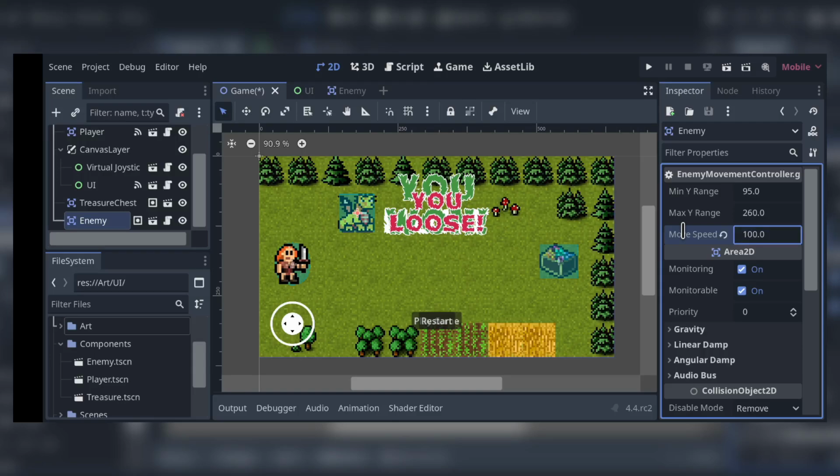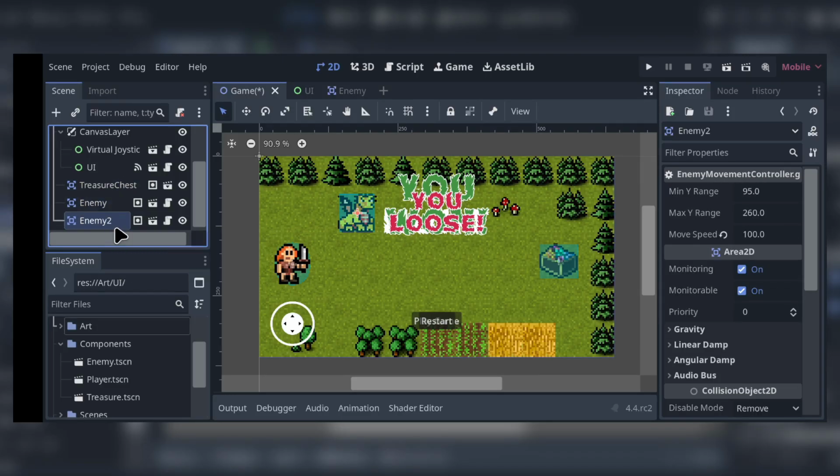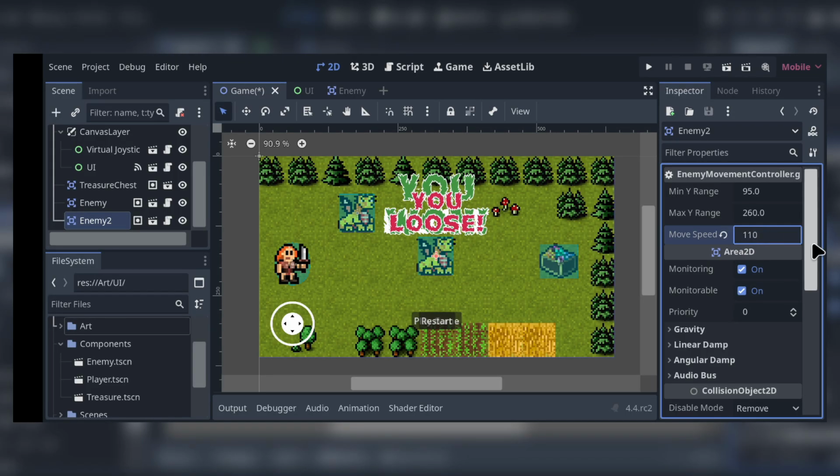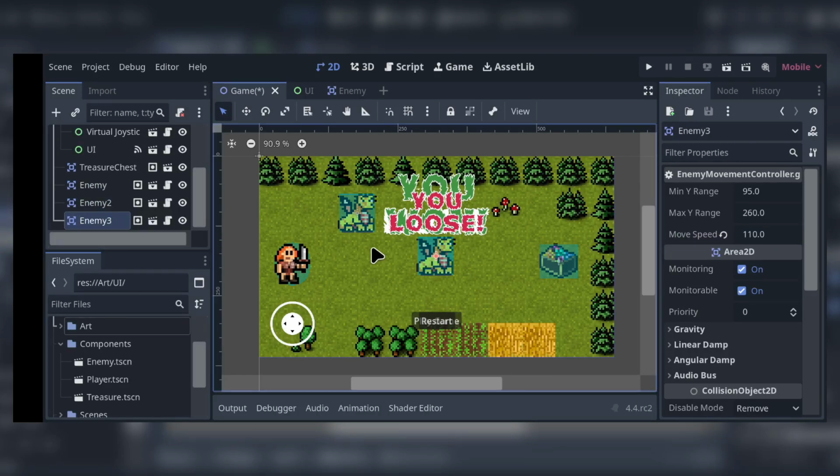So let's make it 100, and let's hit Control D in order to duplicate this. Let's add this enemy somewhere here. Let's give this a move speed of 110, just to have some sort of variations. And let's add a third one.